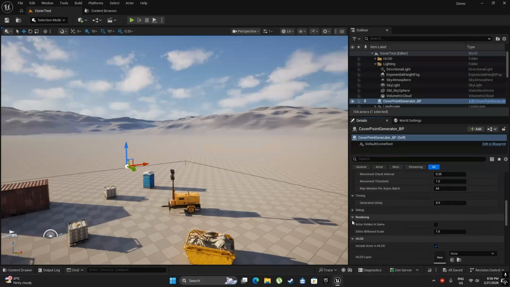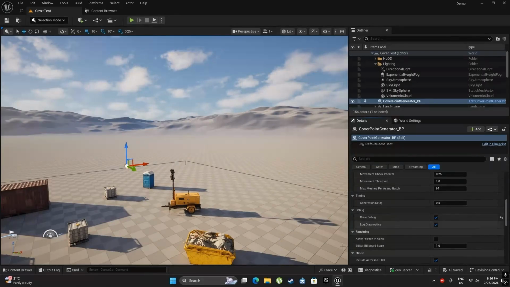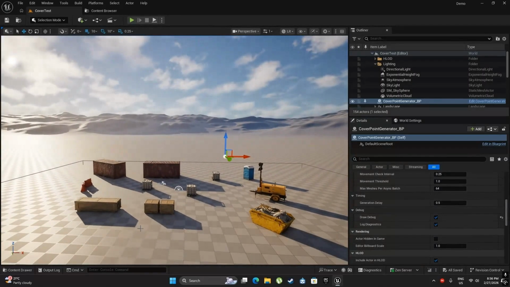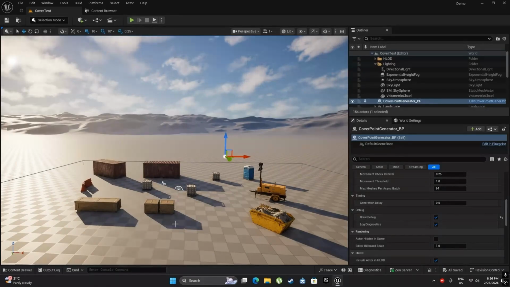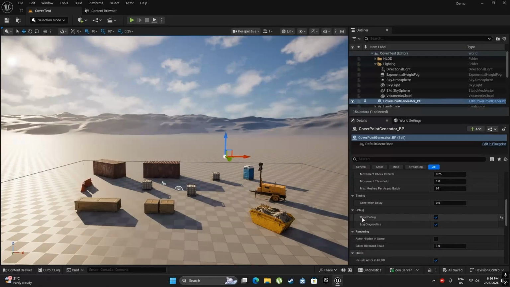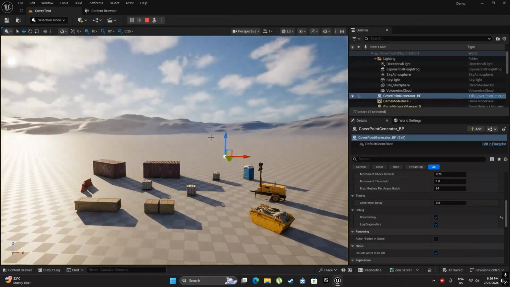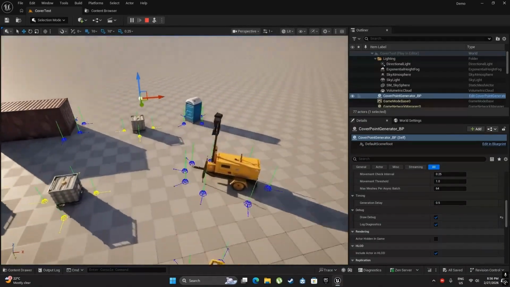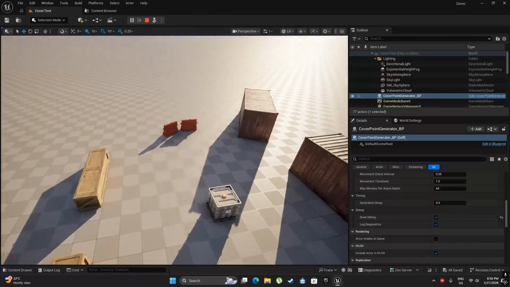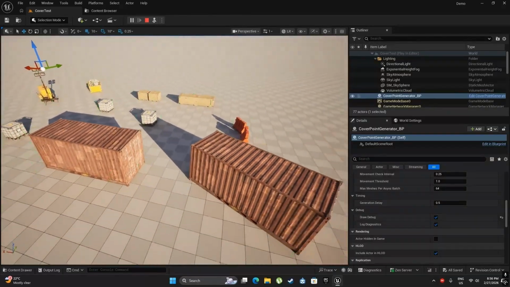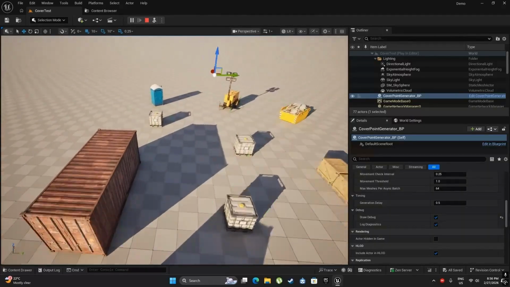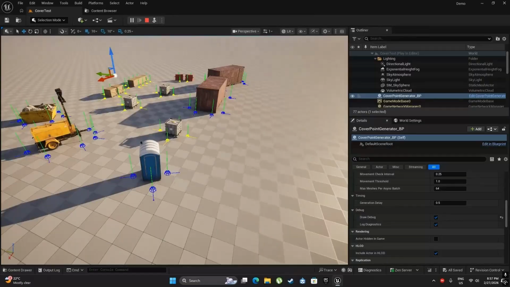So what it does is that at runtime it analyzes all the level geometry and generates some cover points around them and exposes these points to the EQS system. So if the draw debug checkmark is ticked, and if I simulate, you can see that it's generating these points. And this should be pretty optimized for large levels.